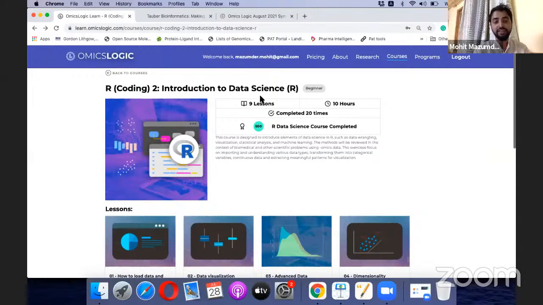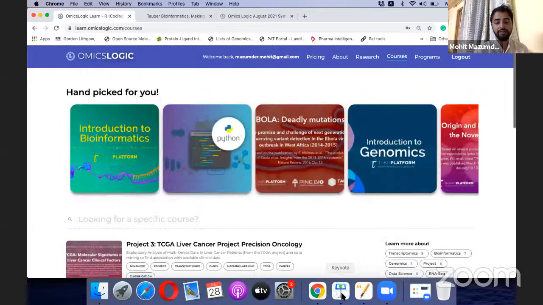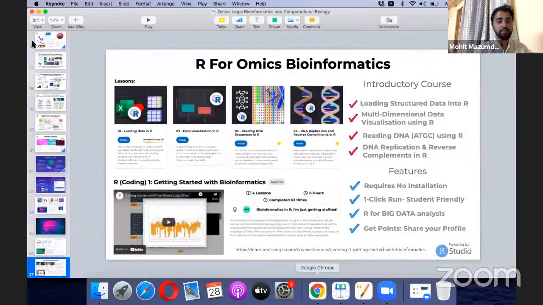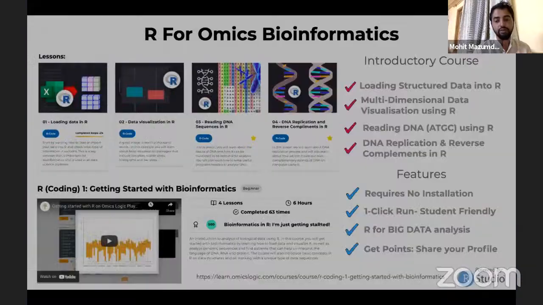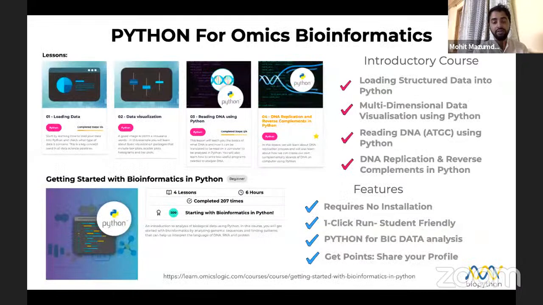So there is a lot of opportunity to learn about different things. I just told you about this R code. Now let me go back to the slides, and I'll show you what different courses we have put together for you to take. You can start from Python as well, with similar courses. You can apply and see what the difference is, how you can learn both of them, and choose what you are more comfortable in, and what kind of analysis you are into, and what kind of research requires using these languages for data analysis.